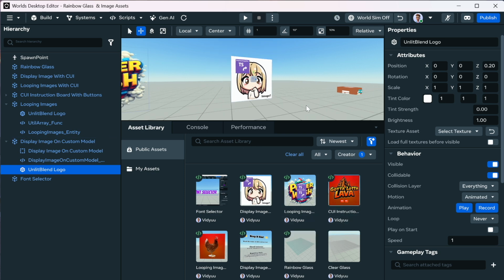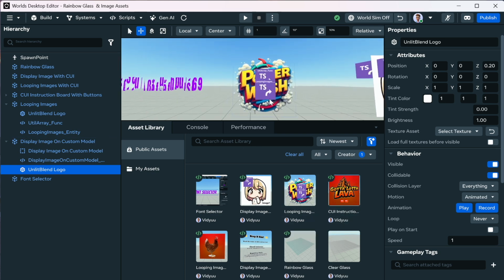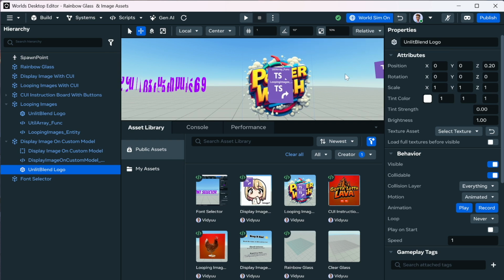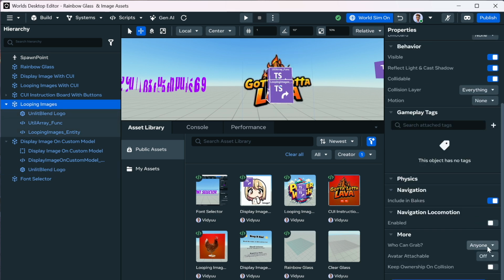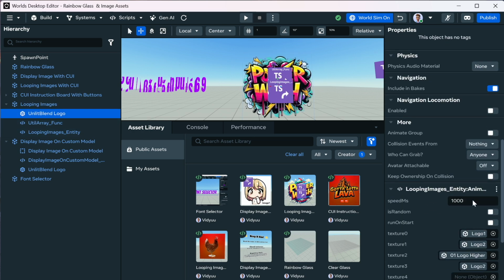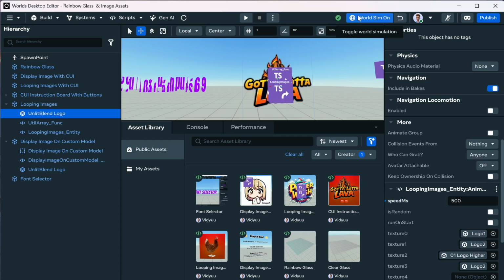The next one is a looping image script that can do more than once per second. That's this one here. So we turn that on, you'll see the cycles. I think it's at once per second, isn't it? But you can go faster than once per second. So if we go in and select that item, we can change it from 1000 milliseconds to 500 milliseconds. So twice per second.